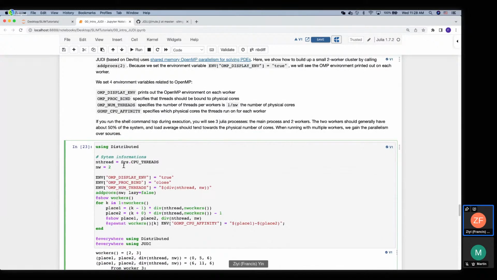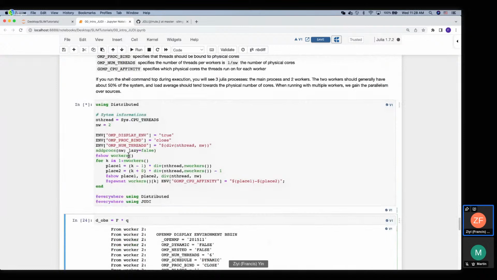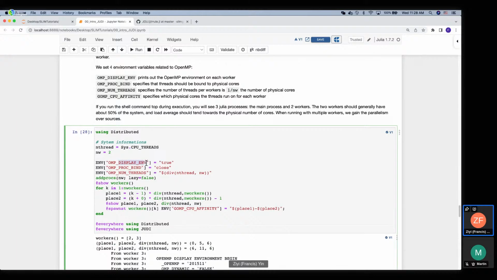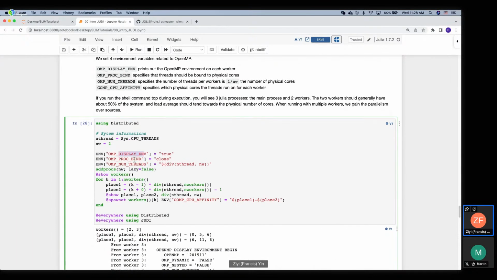In this case, we first take out the number of threads in Julia, and we set up 2 workers, so n workers equals 2. Then I want to display the environment variables right now, and I want to bind the threads to these workers. I have 12 threads on my laptop.